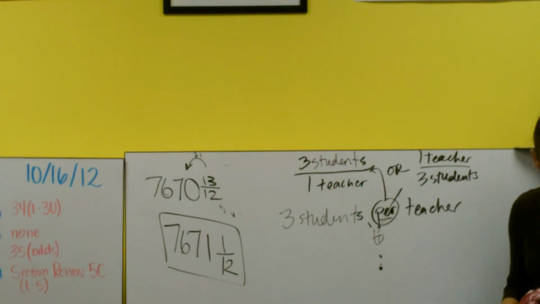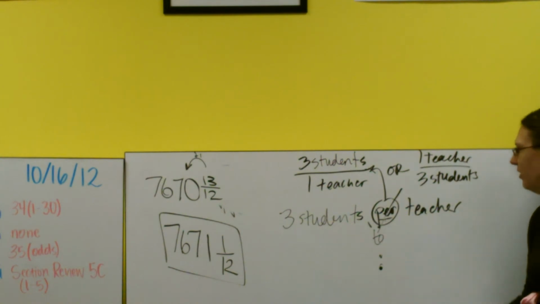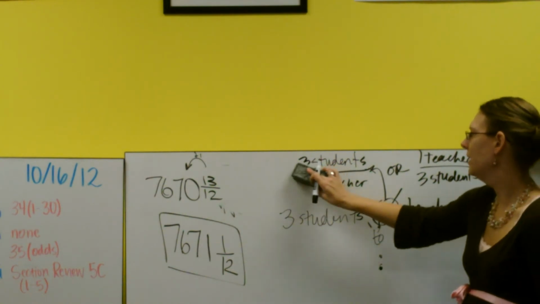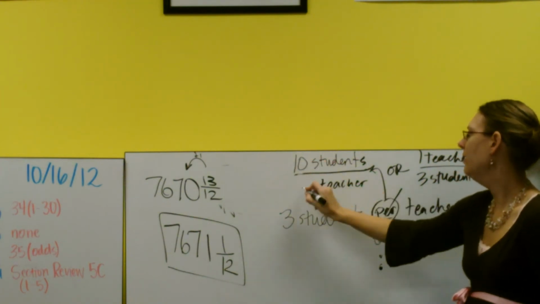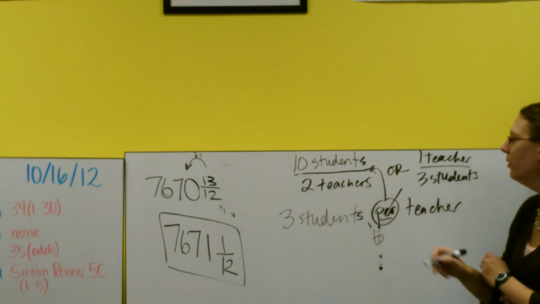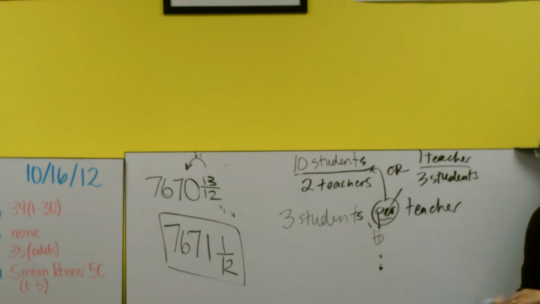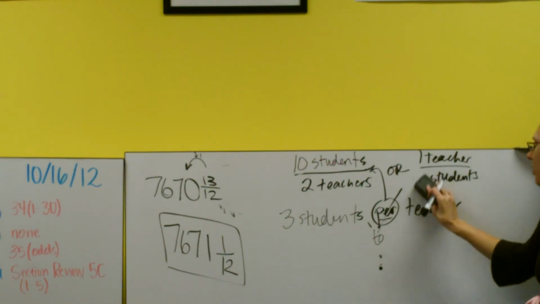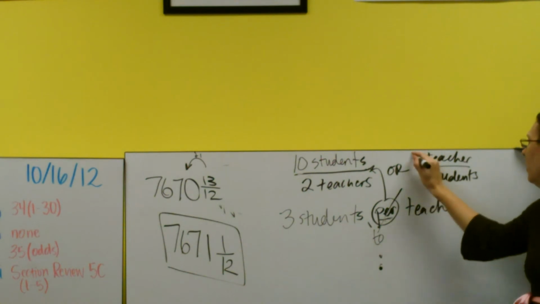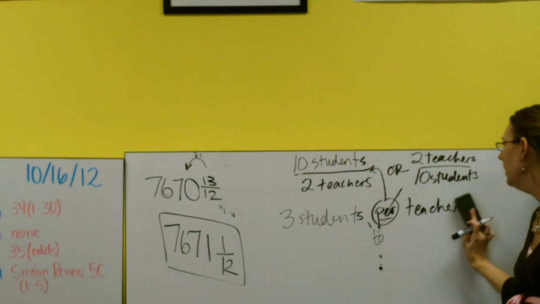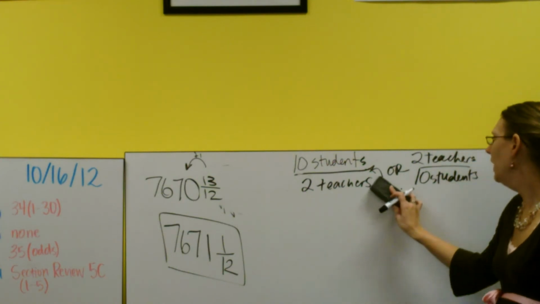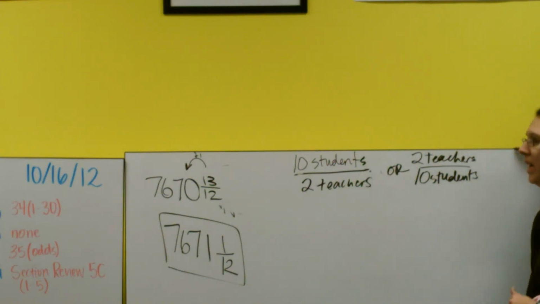Okay. Alright. So, the other thing that we can do is what if we change this, and we talked about Miss Watson's class and our class right now, and we said there are 10 students per 2 teachers. What could we break that down into? Or we could flip it here. 2 teachers per 10 students. What could we break that down into? It's the same as reducing a fraction.